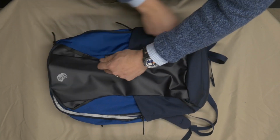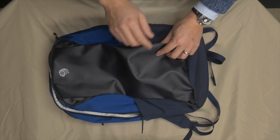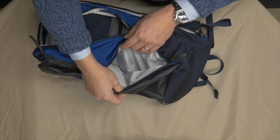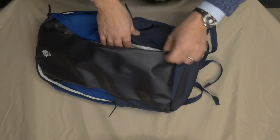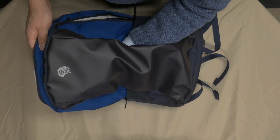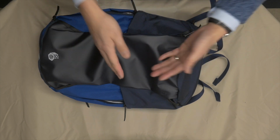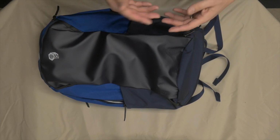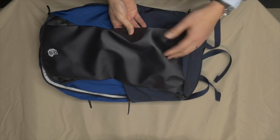So you would think that when you went in here, you'd be able to take advantage of that gusseting. But this is what's so strange about this design. They have lined this with a pocket that prevents you from being able to use that volume. So you can't even use the volume up here, the gusseting that you see up here. It's the strangest thing. So it's a pocket within a pocket, but that inside pocket is limiting in volume instead of being built in such a way that it has more flexibility and you could really take advantage of the gusseting. You can't take advantage of the gusseting.